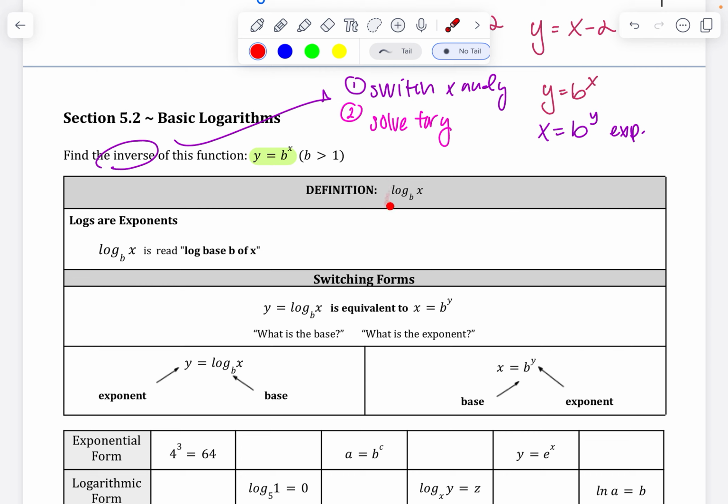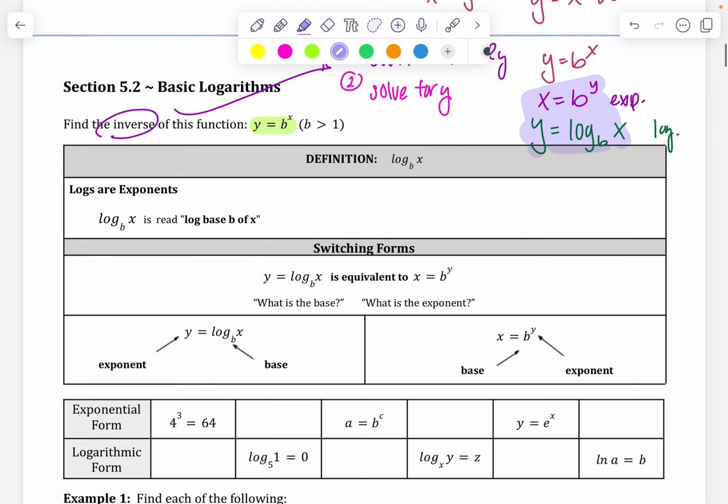In other words, it has to look something like this. I'm going to say, okay, we're solving for y, so y is equal to, the exponent now becomes our answer, is equal to the log base b of x. And this is the log form. These two are inverses of each other. So when we're doing some problems later on, we are going to see some problems that look like this, and I'm going to solve it, my thought process, using the exponential form.